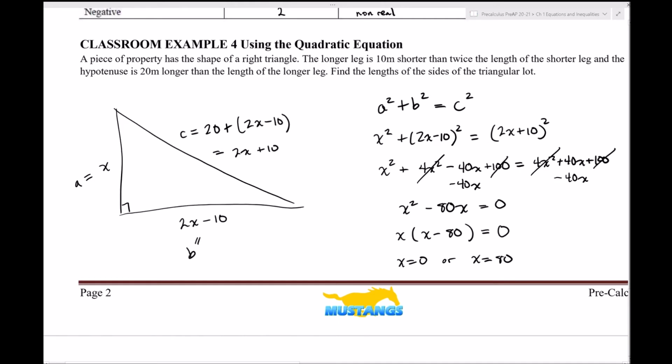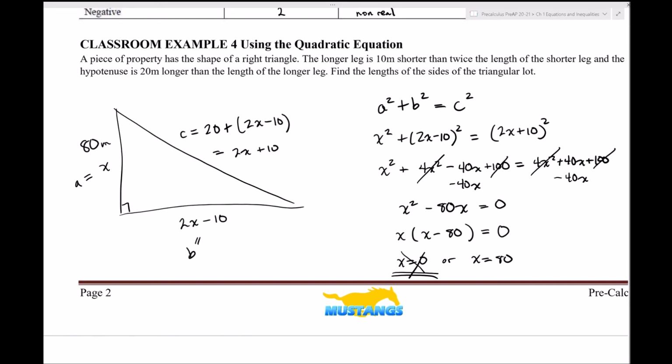Which of these is actually true? Can x equal 0? This is a geometrical problem with a practical geometrical solution, hopefully. 0 would not be practical. If I plug in x equals 0, immediately the shorter leg equals 0. We can't have a right triangle with a short leg of 0, or a side length of nothing. So that's going to get thrown out. It has to be 80. And that's meters, because the problem was designed so that these lengths were in meters. So the units are meters. So that's going to be 80.